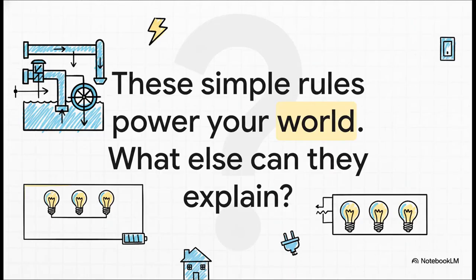When you think about it, from the tiny little circuits buzzing away inside your phone to the enormous power grid that runs our cities, it all comes back to these same simple rules. It's all about the push, the flow, the obstacle, and how we choose to connect the path. Once you see it, you start seeing it everywhere. So what else do you think it can explain?